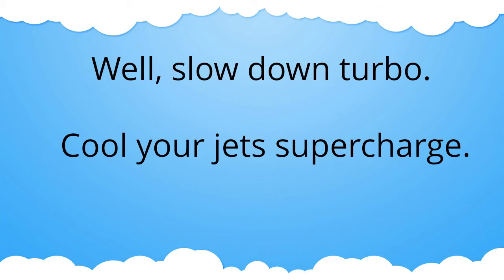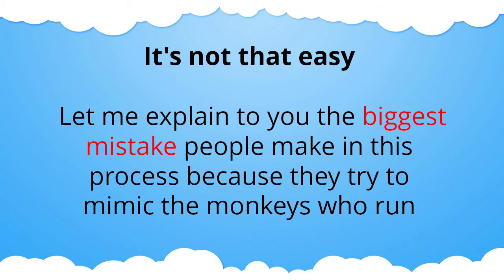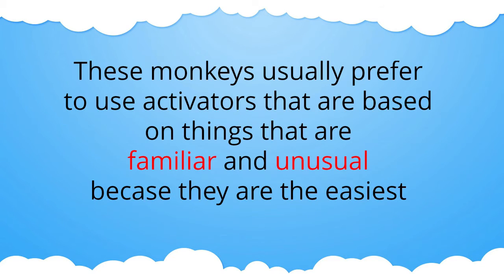Well, slow down, Turbo. Cool your jets, Supercharge. It's not that easy. Let me explain to you the biggest mistake people make in this process because they try to mimic the monkeys who run Madison Avenue. These monkeys usually prefer to use activators that are based on things that are familiar and unusual because they're the easiest things to pull off.